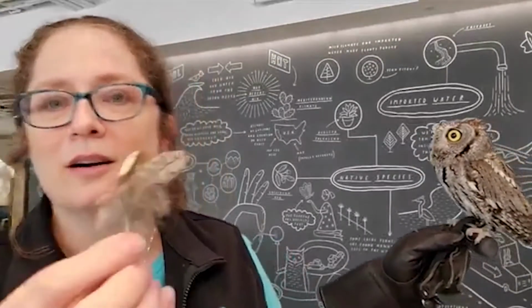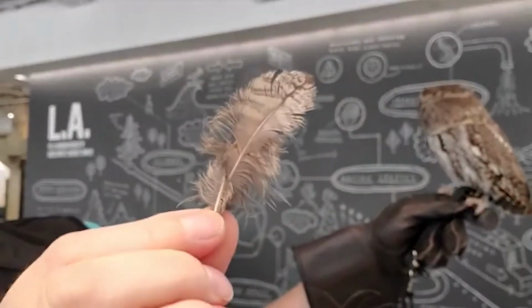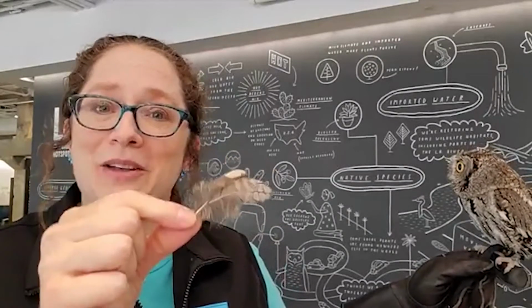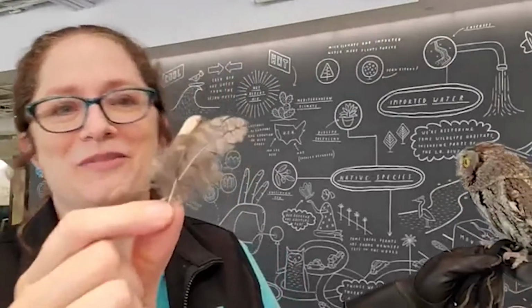So I'm going to show you a couple other feathers. All right, these are, again, I'm going to get out of the way, his downy feathers. Don't they look so soft? Because they're really soft. In fact, I do this all the time when kids are here. I miss having people here. I have them put out their hands and close their eyes, and I can touch them with it, and they don't even know they're being touched. That's how soft these downy feathers are.